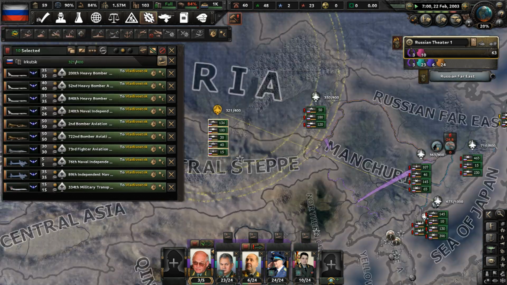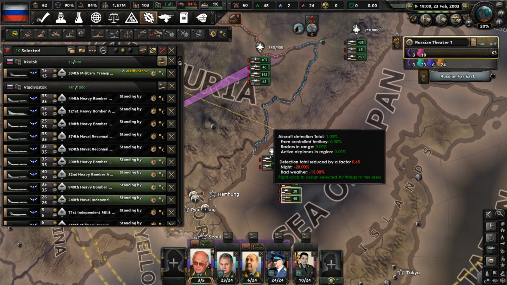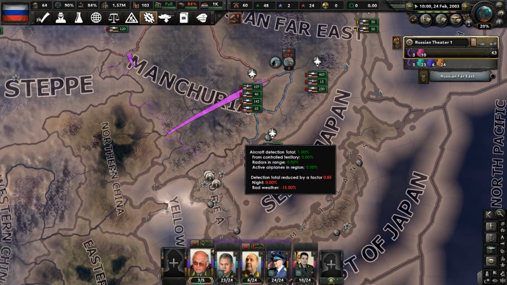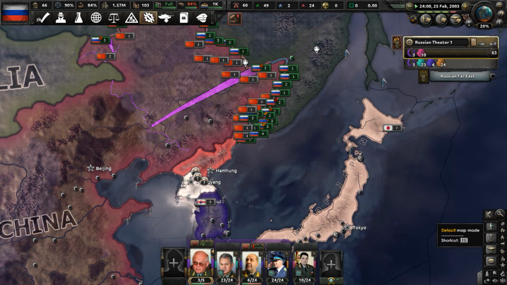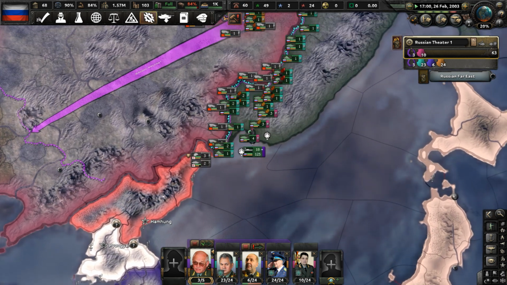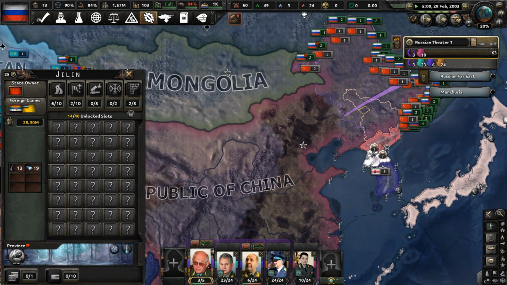Let's move some more planes out of Siberia over to Vladivostok. I need that air base at full capacity. And now, when the war with China draws closer, I'm going to go ahead and deploy the Air Force and give them their missions to just destroy everything they can in Manchuria that belongs to the People's Republic of China.